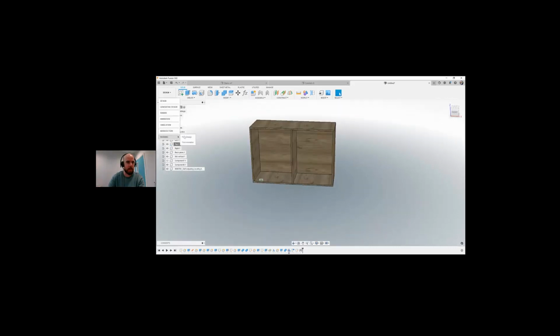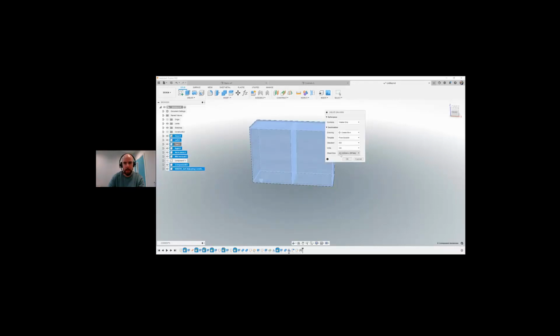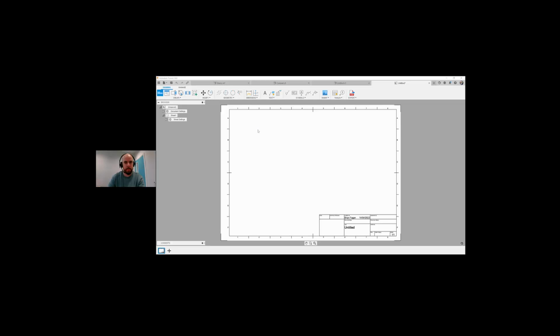So I can come along here, go into my drawing, go for design. It tells me I need to save it first. We're going to go A3. That's fine, let's just go with that. Perfect, so now we've got our cabinet coming into 2D drawn. So let's change this to maybe 1 is to 15, 1 is to 10 maybe. And let's drop that here. Okay, so there's our cabinet looking in from that side.